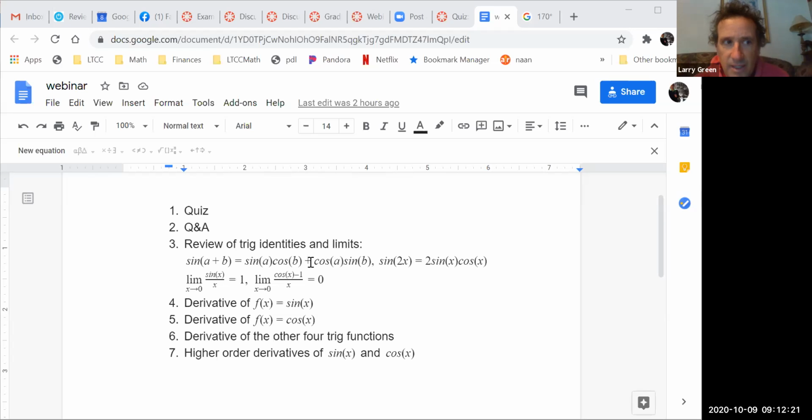GPS. Trig occurs in GPS. It's a little too complicated for me to talk about because GPS is 3-dimensional, and there's a lot of trig in 3-dimensional, and it's spherical. But a little more complicated, that'll be third quarter trig, third quarter calculus.